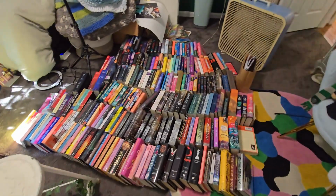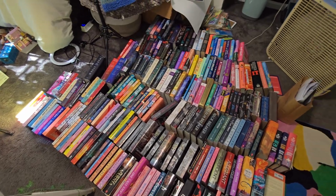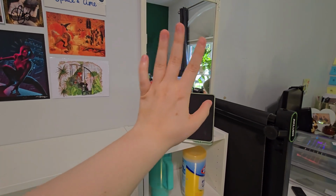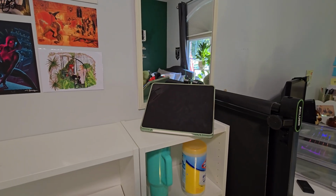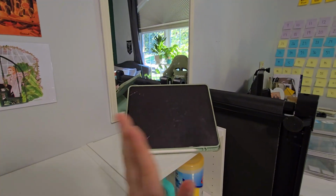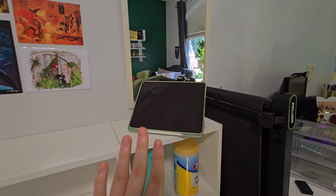But we'll see how it goes. I kind of just want it to look good. That's all that really matters to me. I said I was going to move this mirror. I think I'm going to leave it for now because I don't have a substitution for it. But what I might do is try to get rid of some more of the stuff that I have for the medication and minimize it as much as possible, and maybe find a different container to put them in.